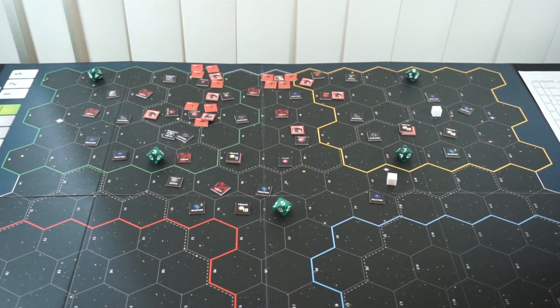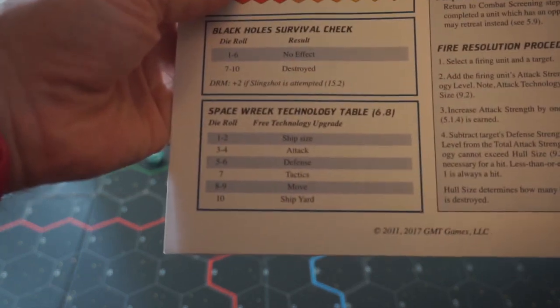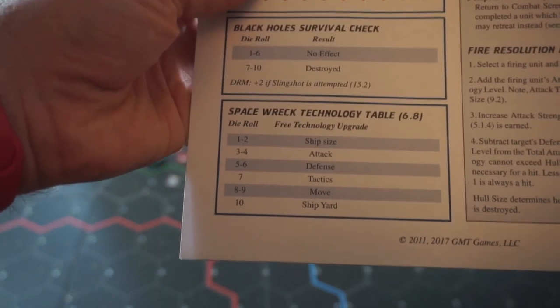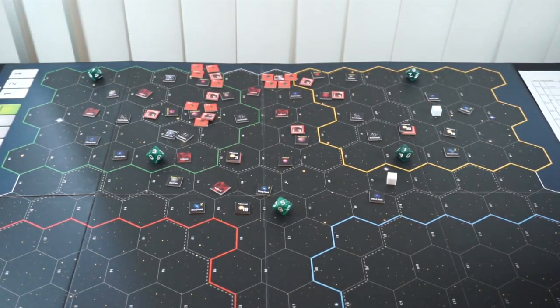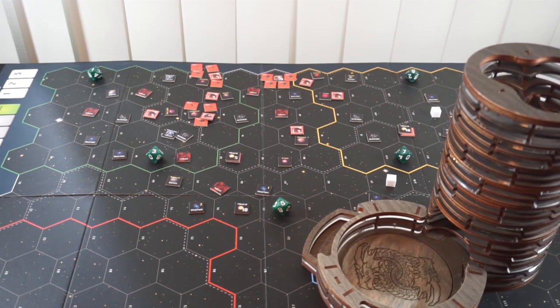Let's see, then we collect colony income, which should be another 55, I think. 20, 2, 3, 4, 5, 6, 7. Yes, another 55. We don't have any mineral CPs, but we do have a space wreck that we get to upgrade. So we get a free technology upgrade, which means we'll be rolling on this space wreck technology table. 1 to 2 gives us ship size, 3 to 4 attack, 5 to 6 defense, 7 tactics, 8 to 9 move, 10 shipyard. So let's see what we get to upgrade for free. Any of those would be useful.